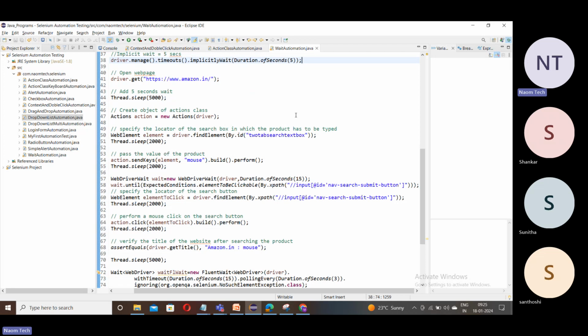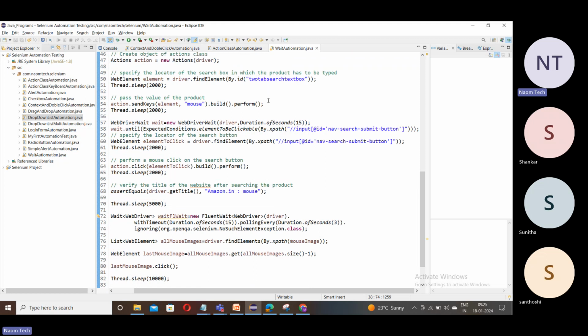I'm asking a quick question: how many web elements are we locating in this code? What's your answer? By looking at the code, you can easily tell. Just see the find element method, or by XPath, or by ID, you understand how many web elements we are locating here, friends?